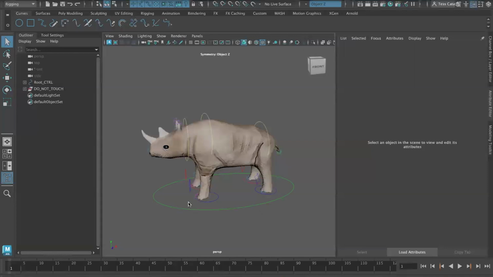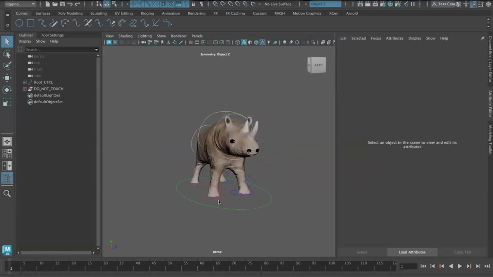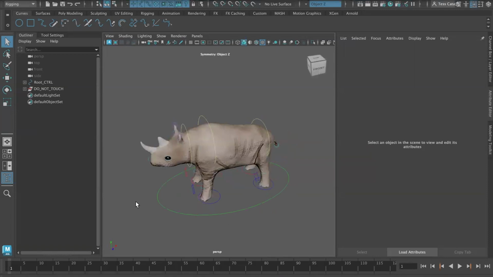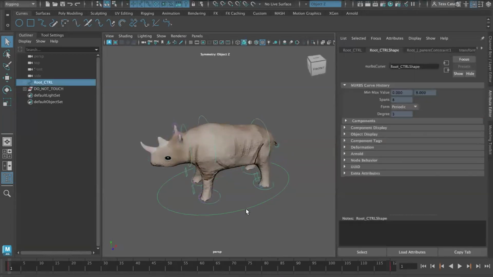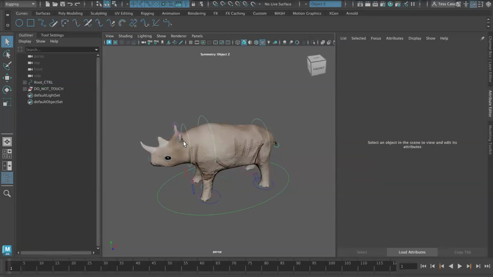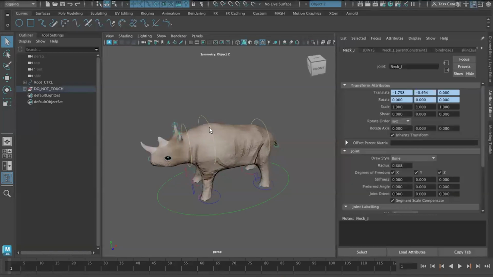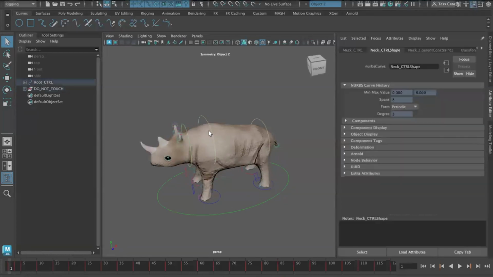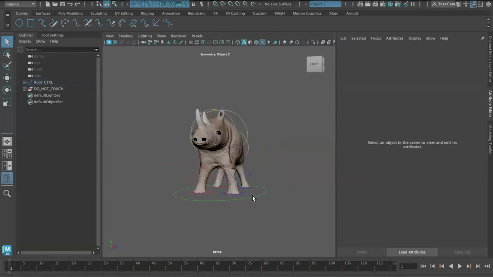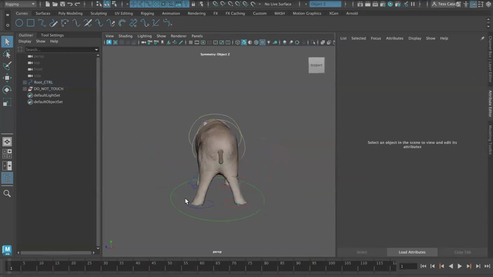This video will cover animation of our character rig. I made a couple adjustments to the rig in that I've changed the color coding for the root control here. It's now green. And my rotation controls, the ones that rotate the neck, the shoulders, and the back, I have those in yellow. I have the right side in red and the left side in blue.